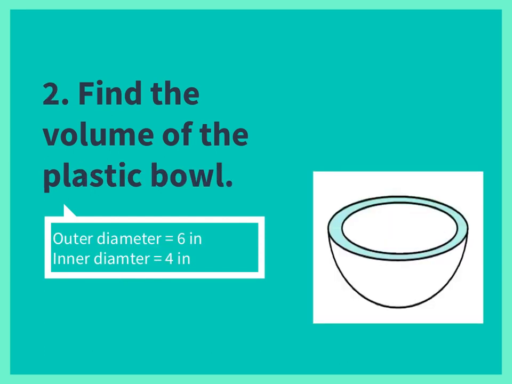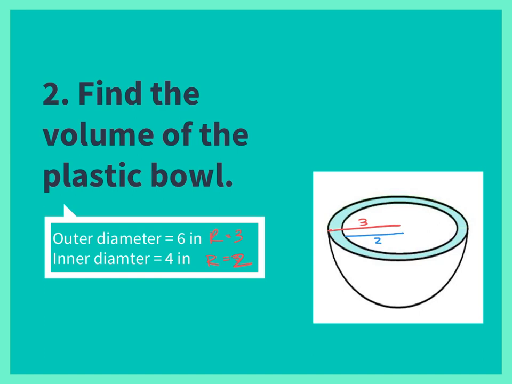All right, example number 2 says to find the volume of the plastic bowl. And what it's asking for is actually how much plastic. It's not actually asking how much can we fit inside the bowl. It really wants to know how much plastic there is. So let's take some of this information and add it to our picture. The outer diameter is 6, which would mean that the outer radius is 3. The inner diameter is 4, so that would mean that the radius on that would be 2. So this whole thing would be 3, whereas from here to here would be 2. That's what it's talking about.